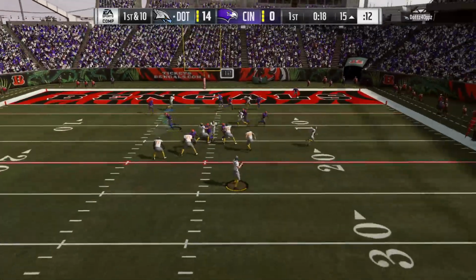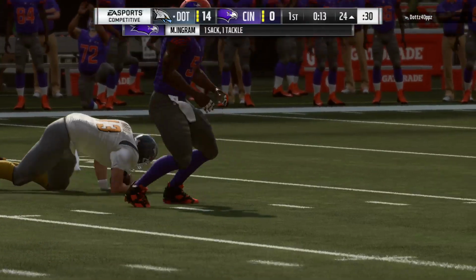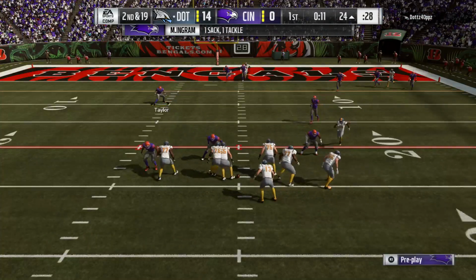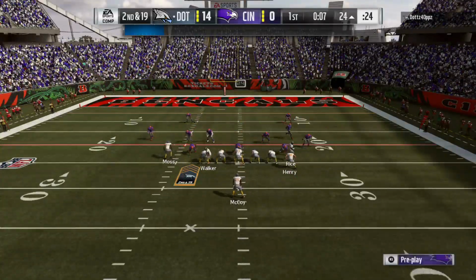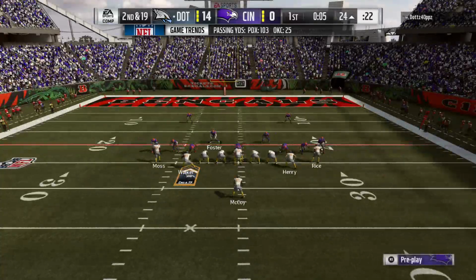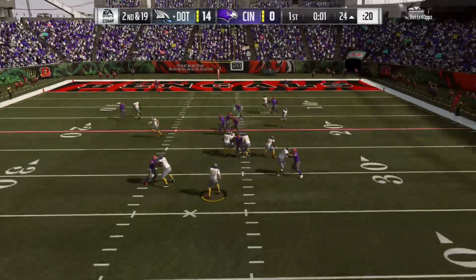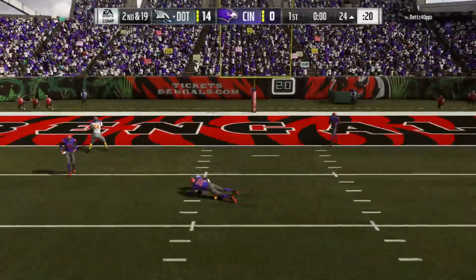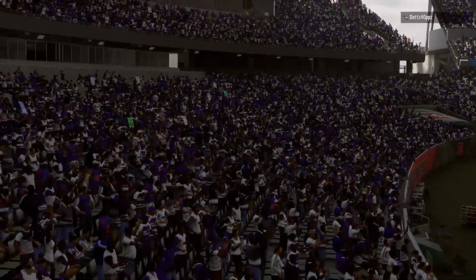Now a play fake here on first down. And he's going to be grabbed and pulled down. Melvin Ingram. He's the one that got to him. He takes him down for a loss of 9. Marino off of play action. And he's going to be brought down on what will be the final play of this first quarter.